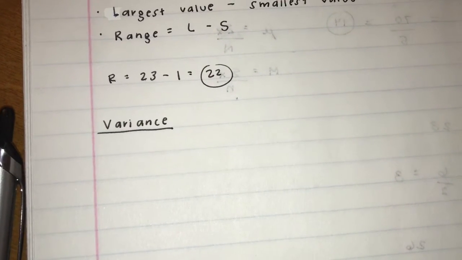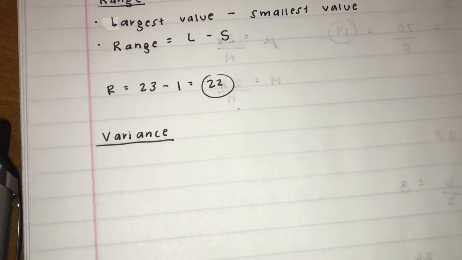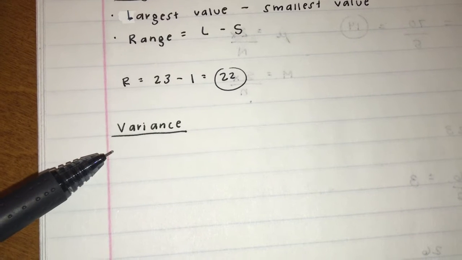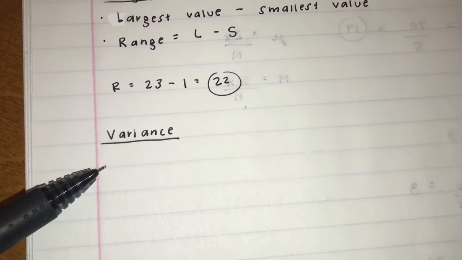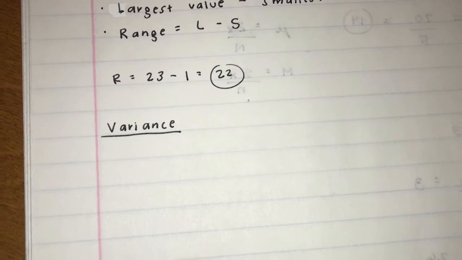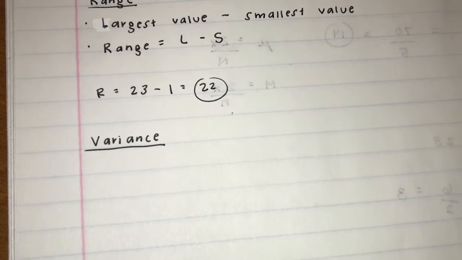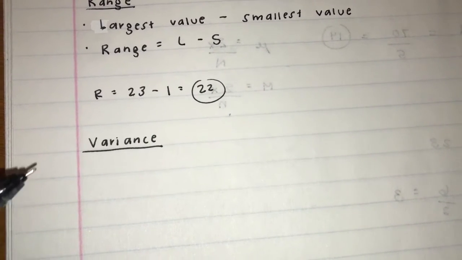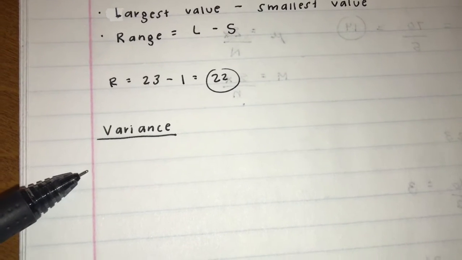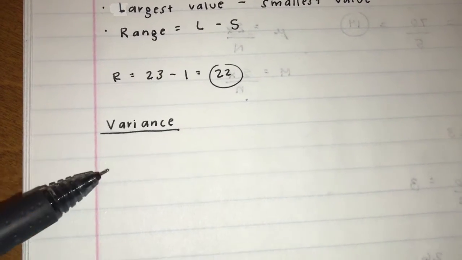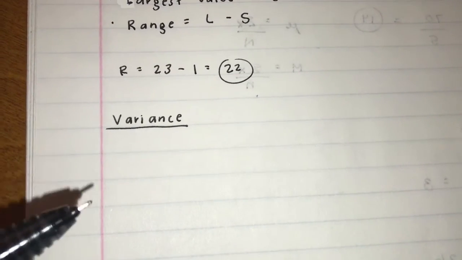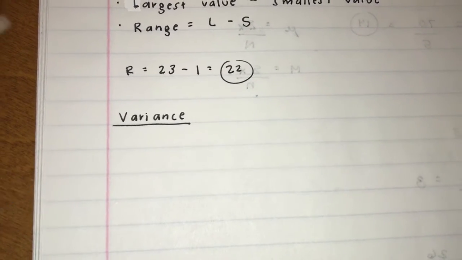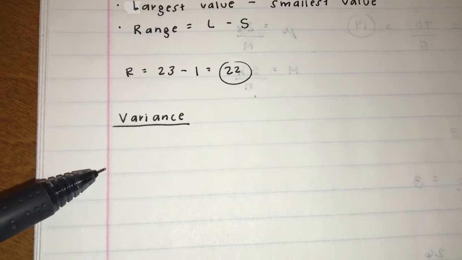So the next measure of dispersion we're going to discuss is variance. And variance is going to be the preferred estimate of variability because it includes all scores to estimate variability. Variance is a measure of how far a set of data is spread out. So that's the measure of how far each number in the set is from the mean and from every other number in that set of data. And the value of the variance can be 0, which means there is no variability, or greater than 0, which means there is variability.